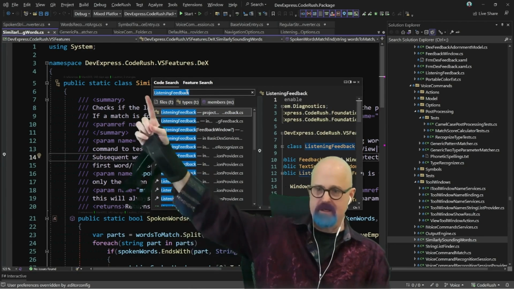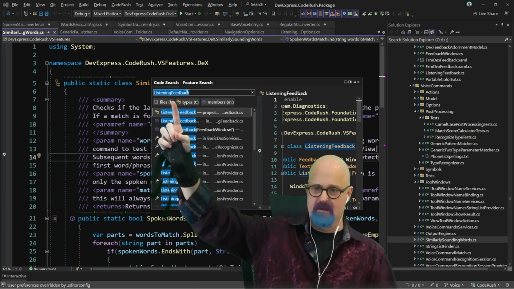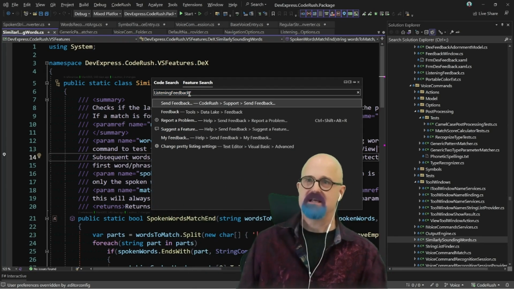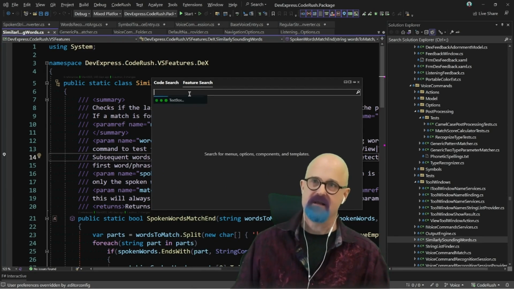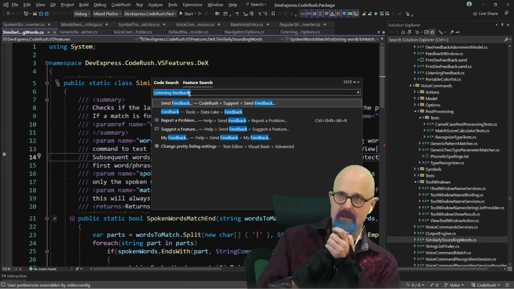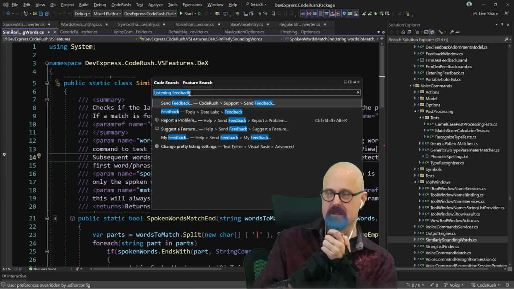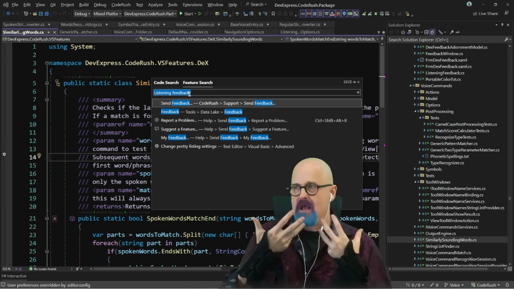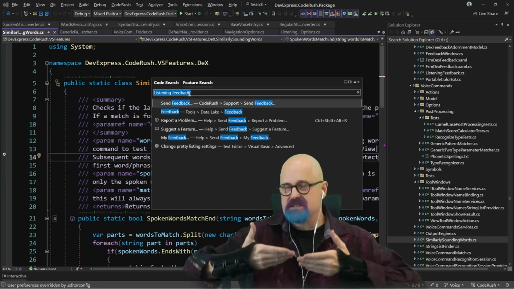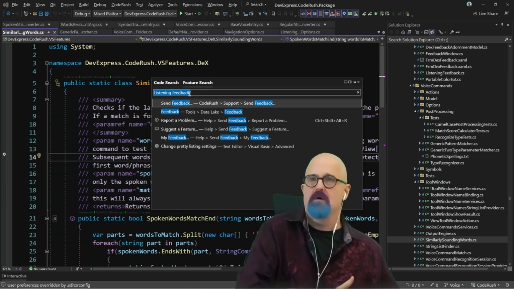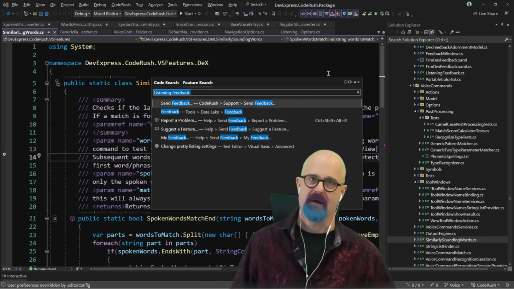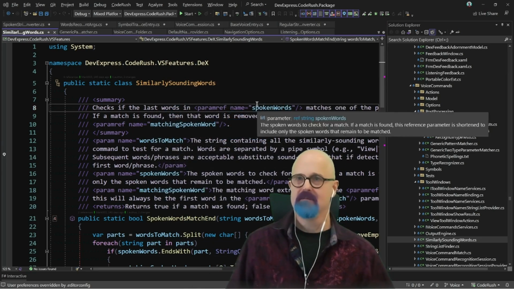And here, it creates a single word for me, right? Camel case. But over here in feature search, if I say the same words, listening feedback, it gives it to me as two different words. Nice. So it has a sense of where you are in Visual Studio. This is what I mean by having these distinct contextual listening modes, right? And deeply being integrated with Visual Studio.